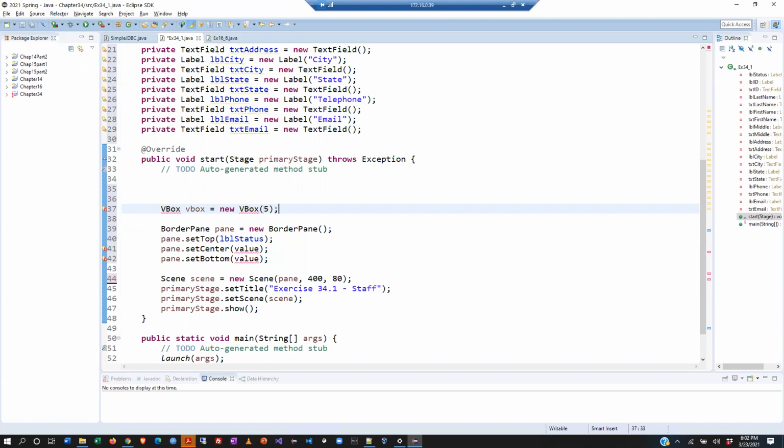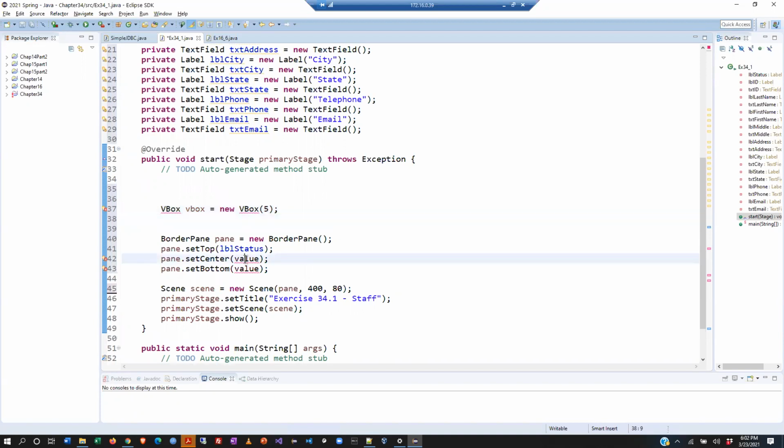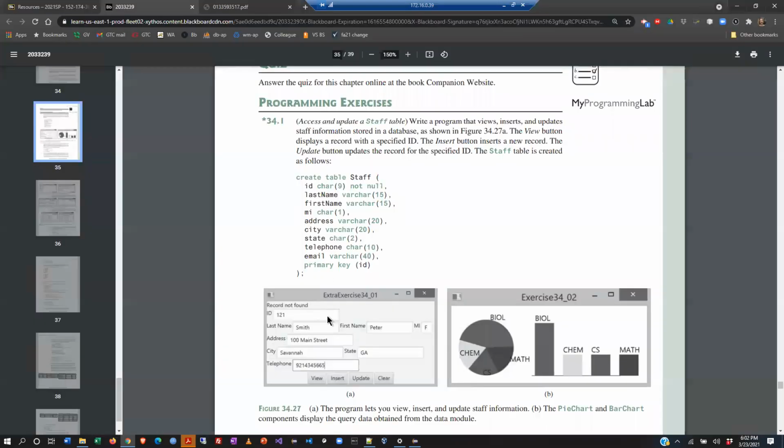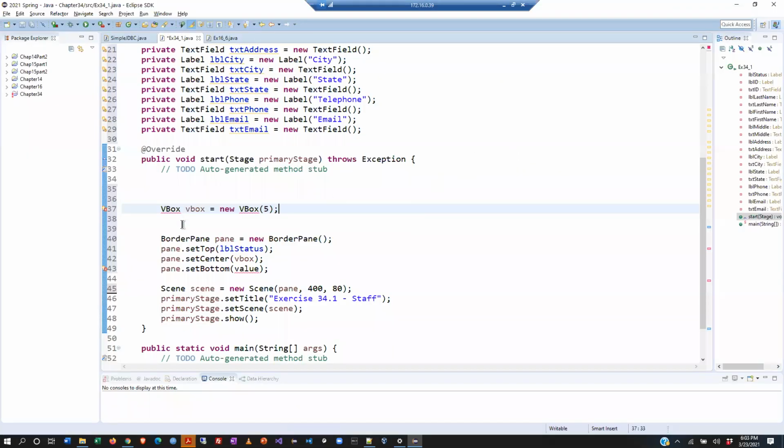All right. And so we're just calling that VBox. And then that VBox is going to end up here in the middle. So I can already feed that in. And I did it all lowercase here, if you noticed. All right. And now the VBox itself is going to hold basically 1, 2, 3, 4, 5 rows of information, or 5 HBoxes, each with all the components that are involved. So you'll see the pattern here as we go.